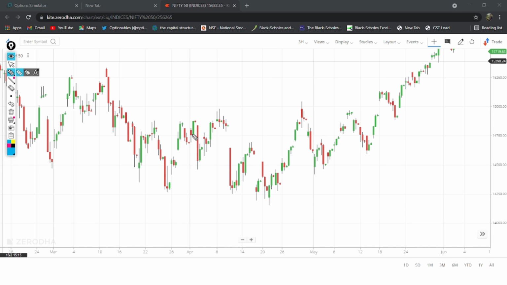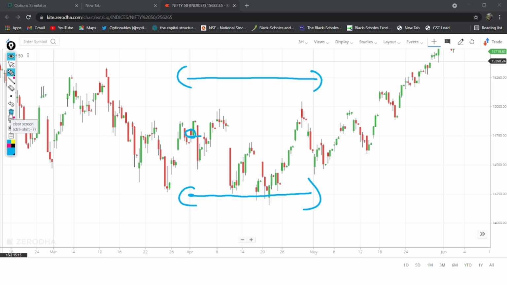So in April, the market opened at 14,750, around this range. Let me be a little more aggressive, because if I become conservative and go for 15,500 and 14,000 again, the break even is not breached and we are never going to get to adjust. The whole point is we want to adjust the trade, so we will assume we expected the range of 14,250 and 15,250. I am being very aggressive here. If we take the same range as before, 15,500 and 14,000, we would have never breached it again, which means again we don't have to make any adjustment.